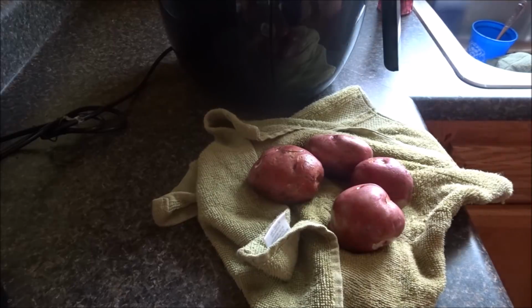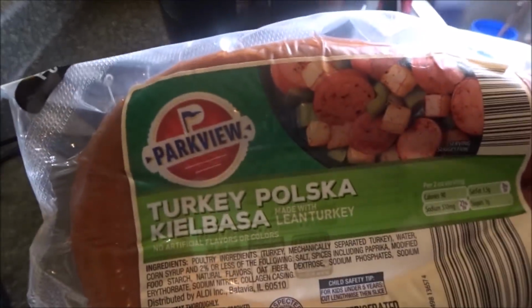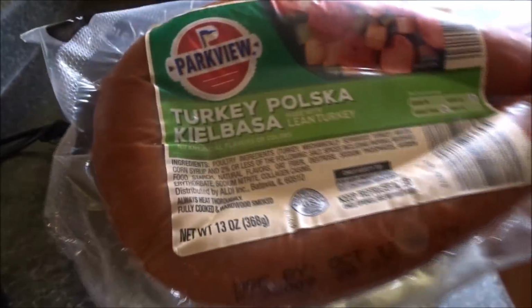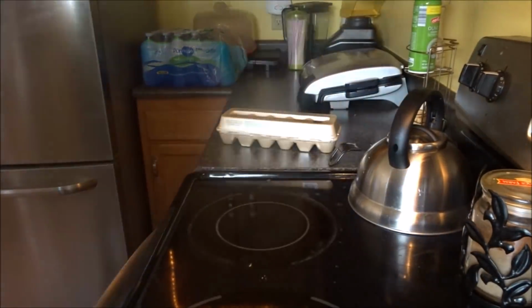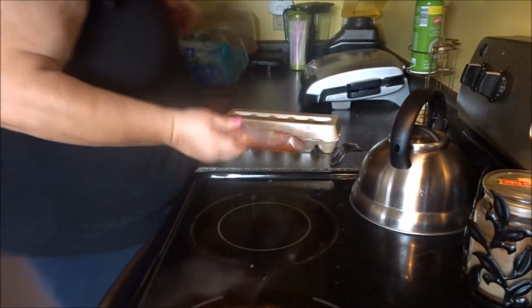So I got the fryer warming up. Having these ones from Oni's, the Park View. For some reason, they stopped carrying our Fit and Active. I don't know why, but they did. Oh, this sausage.